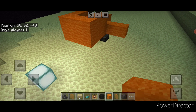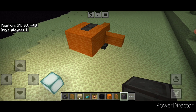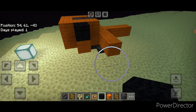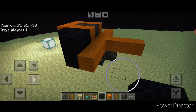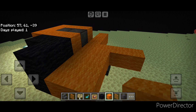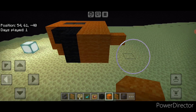That middle part's actually going to be inside on the floor so we're going to put two netherite blocks in the middle like this. Then on this side put an orange wool here, black wool here. In this gap do a two by two of black wool on the top two layers. Then add three orange wool and do another two rows of orange wool up here on top so it looks like that.